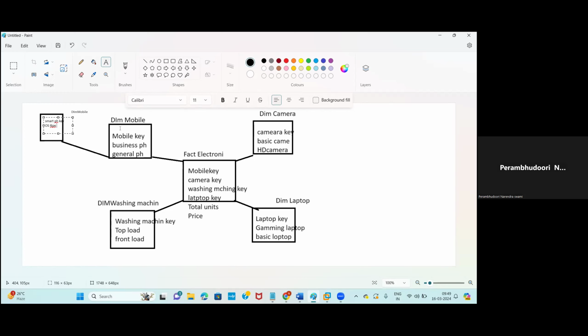So now we have to maintain the key of the dimension table here. Here we have to maintain a key of the smartphone key like this. Got it? So like this, we will have keys and we will have a relation. We will split the dimension table into two dimension tables.